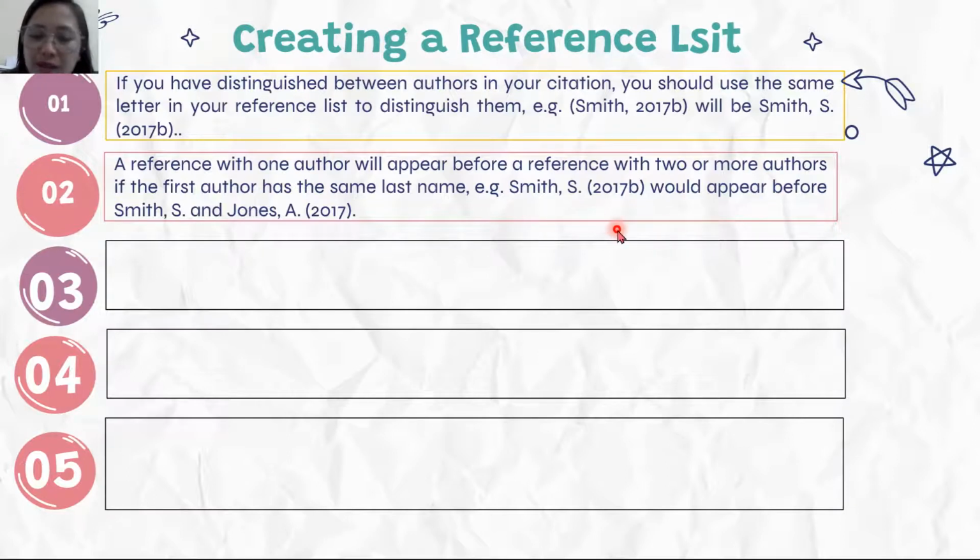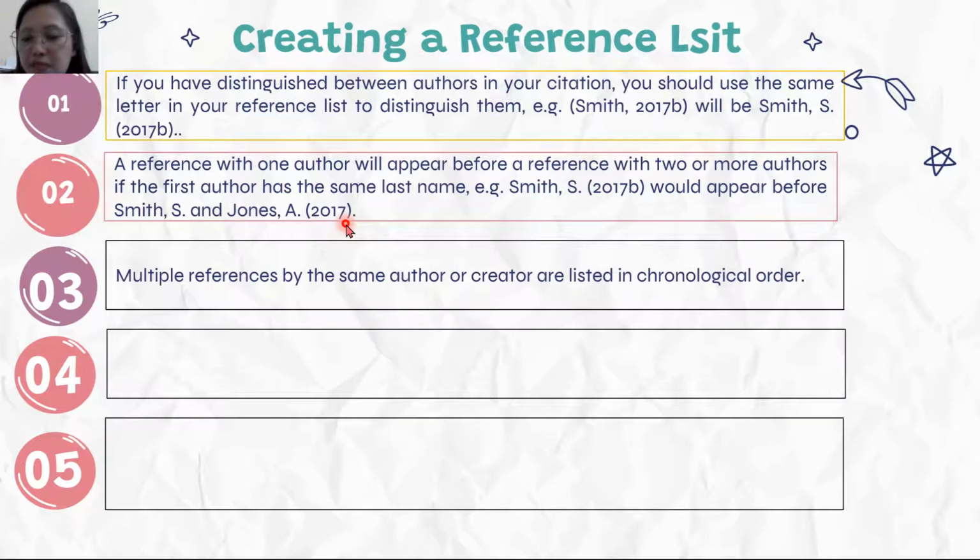Smith S 2017B, then there is Smith S and Jones A 2017. This says that if you are the only one who wrote that work, you come first over your other work where you have co-authors. So if there are two or more authors and the first author has the same last name, it would appear like this.